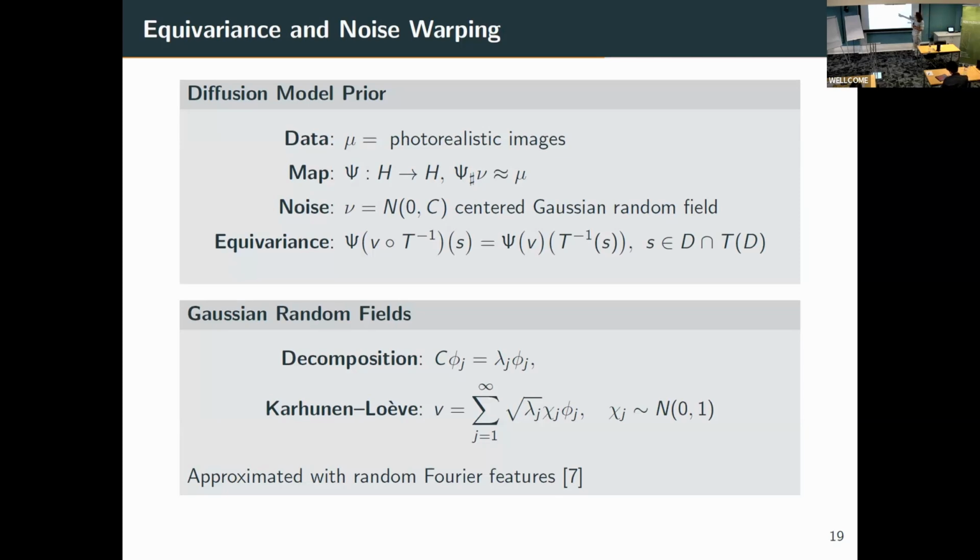And again, I'm going to use noise now which has trace class covariance. What I essentially want to have happen is that if I have some noise V and I deform this noise V, then that's the same as if I apply my diffusion model and then deform that instead. So if I deform the noise appropriately, then I get the same kind of deformation out of my diffusion model. This will give me a way, if I sample some noise, to deform it in sequence, and do this frame after frame and generate a video. So this is the basic idea.